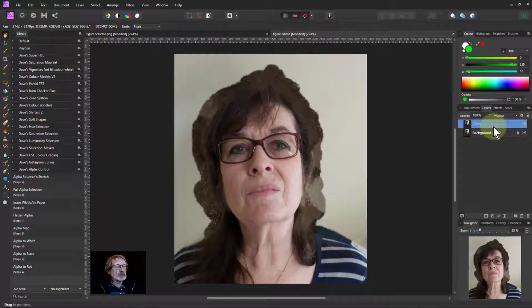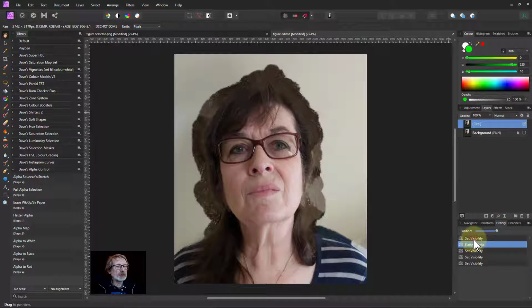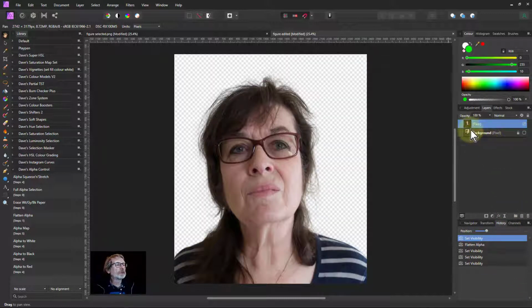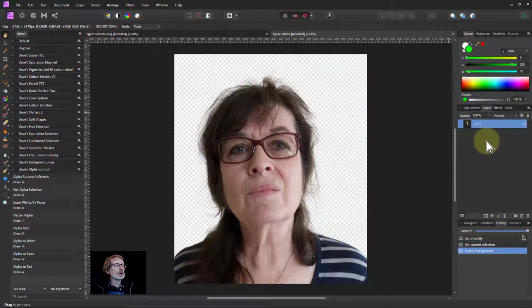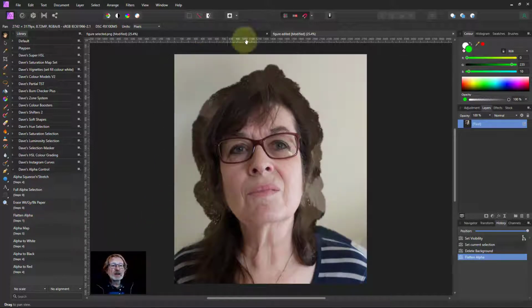If I undo this, and let's go back to before the Flatten Alpha, and if I just take the bottom layer out altogether, so I delete that, so I've only got this in here. Now if I do a Flatten Alpha, it's still found it. Somehow it's finding it, which seems rather odd, but it's useful to know how that is working.